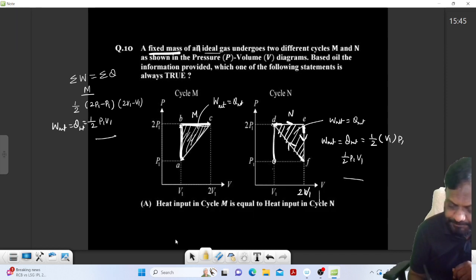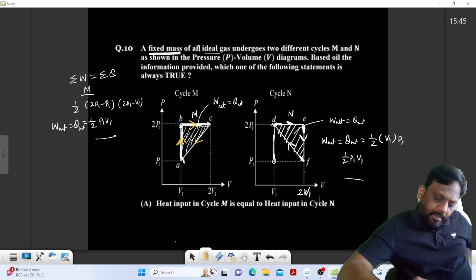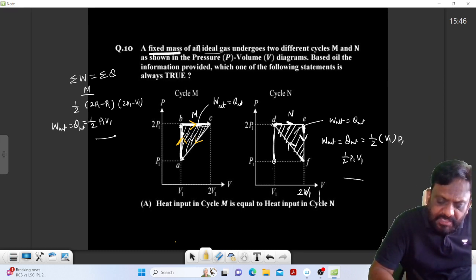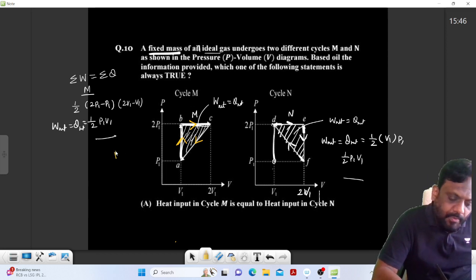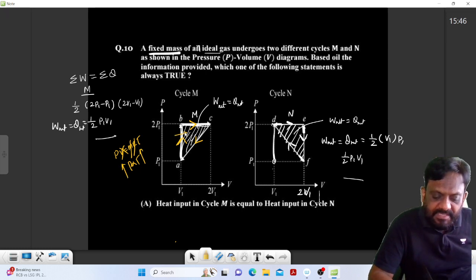Now this is the heat supply, sir. It is at a constant pressure. This is also heat supply. Use common sense. A to B is heat supply. How do you know it is a heat supply? Whenever a constant volume process is moving upwards, pressure is increasing. You know PV is mRT, mass is constant, R is constant. For AB, volume is constant, so pressure is directly proportional to temperature. Pressure is increasing, which means temperature is also increasing. How is temperature increasing? By supplying heat.